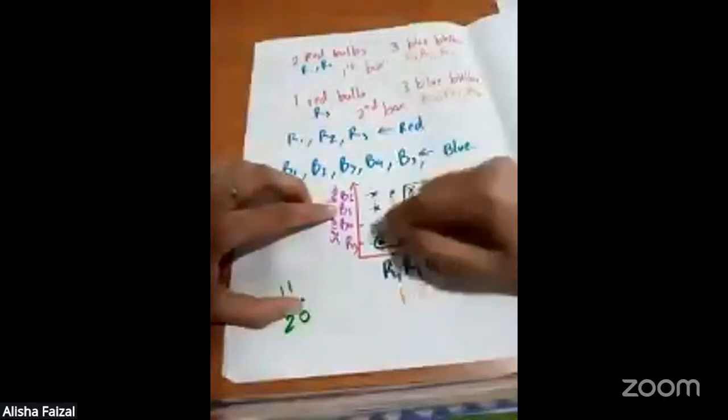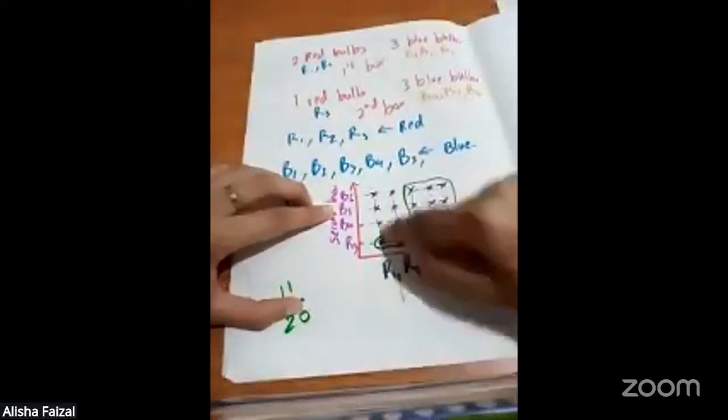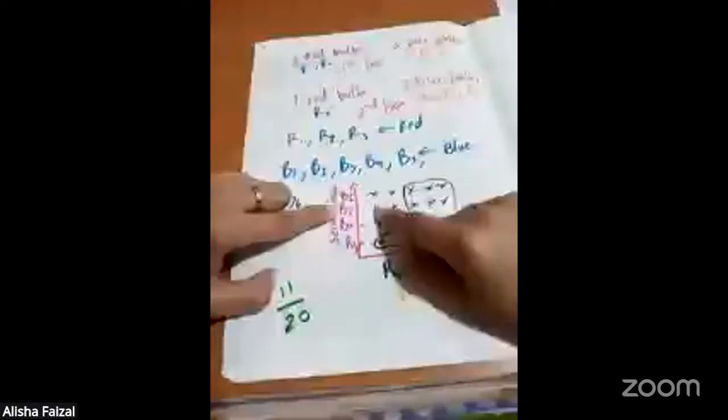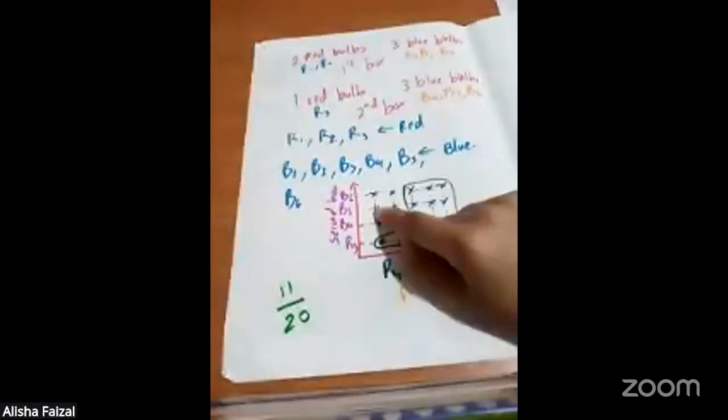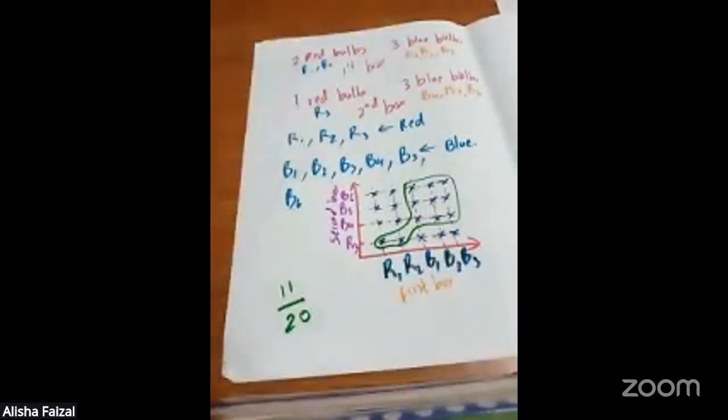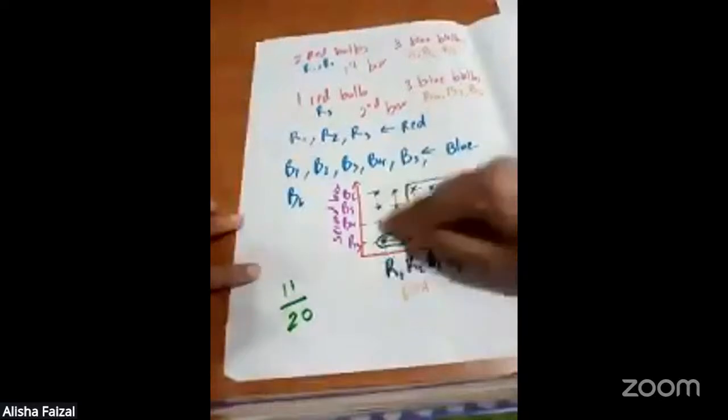This is red. Okay, we confirm it. Now this is? Blue. B5, I think. Yeah, blue. Just tell me the color, it's enough. You don't have to say B5 and all. If you know, just tell me the color, we can find out. So is it the same color? Red and blue. No. Right.